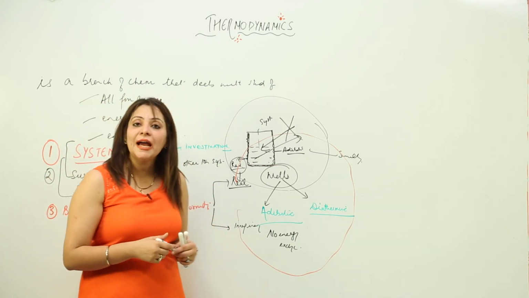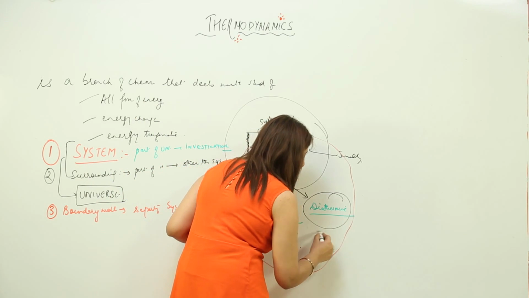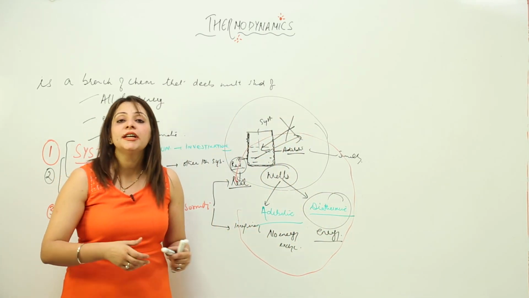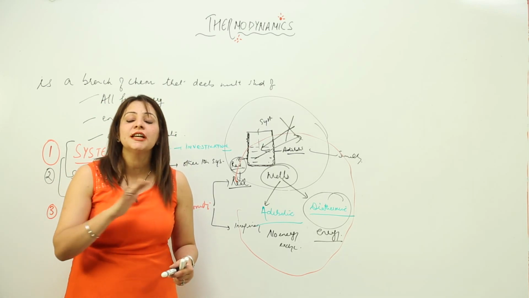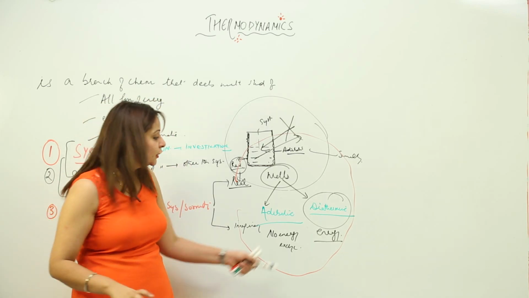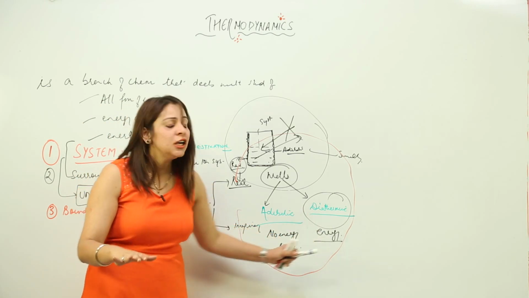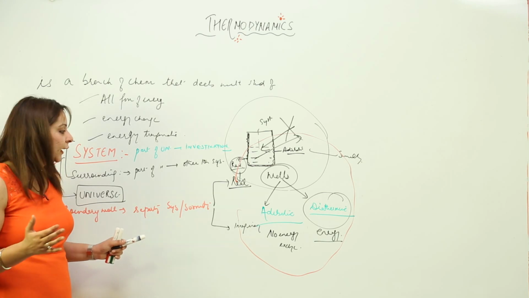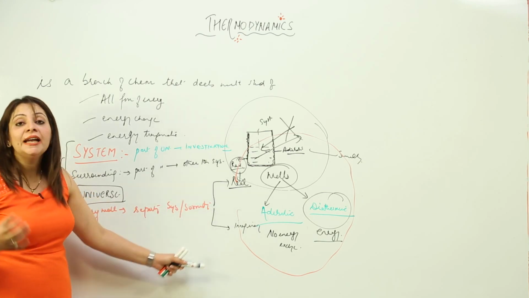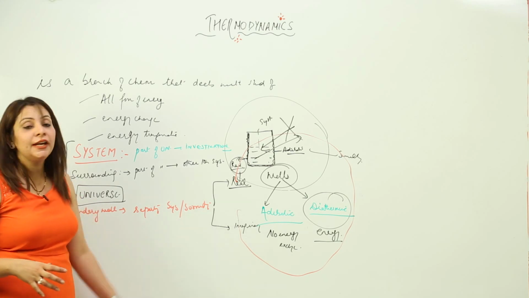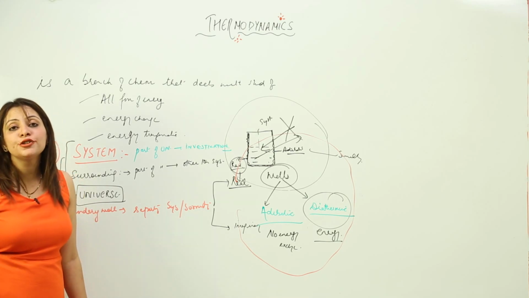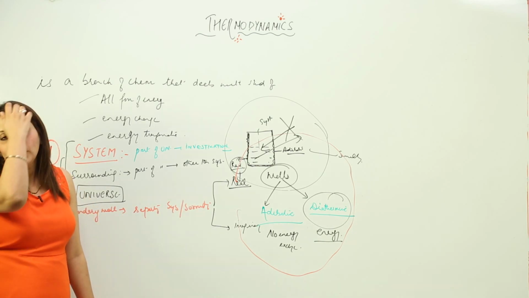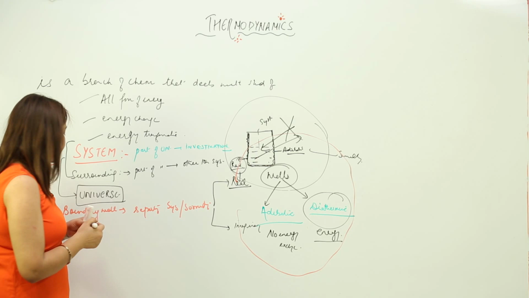But when we talk about diathermic, it means energy exchanges can occur. Energy can go in and energy can also go from the system to the surrounding. So that is called a diathermic wall. I think it's clear that the boundary is just a separating surface that separates the system from the surrounding. It can be real or imaginary, and as far as the wall is concerned, we can have the adiabatic wall, which will not allow energy to go in or out of the system, and the diathermic wall, which will allow energy to flow in or out. So we have these things.